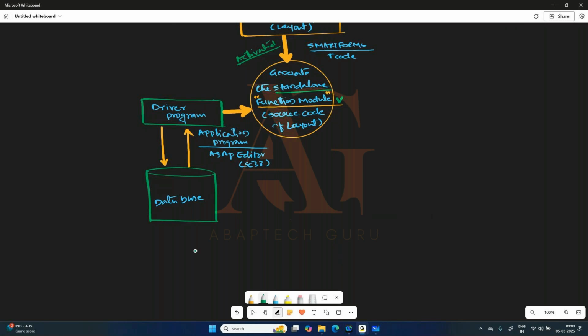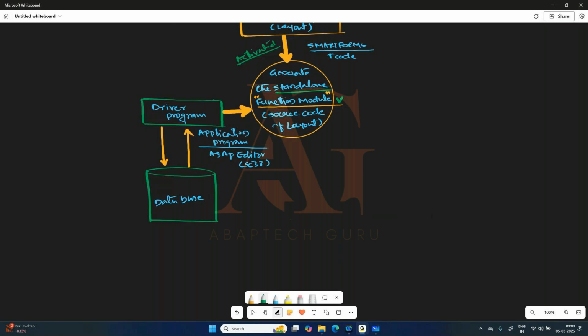Now just compare it with the SAP script. During the SAP script, how do we design? The layout is in SE71, and the dynamic logic, the values which you want to print on the SAP script layout, that logic you write in SE38. We extract the data from the database and store it in the format of a work area or internal table, and that data needs to be brought to the SAP script layout. How do we take it? By calling three function modules in sequence: open form, write form, and close form.